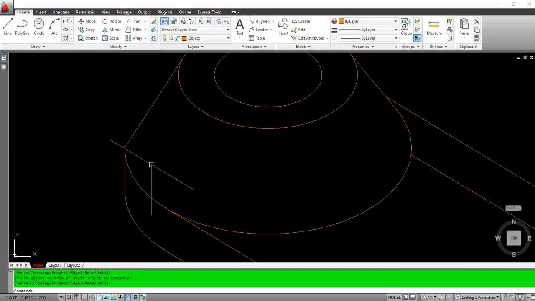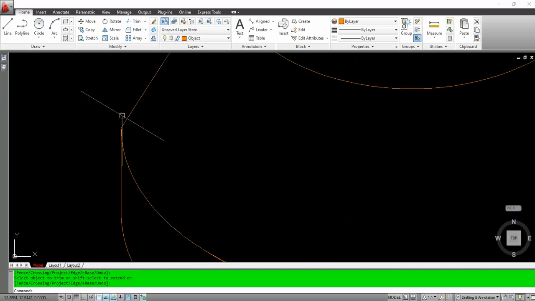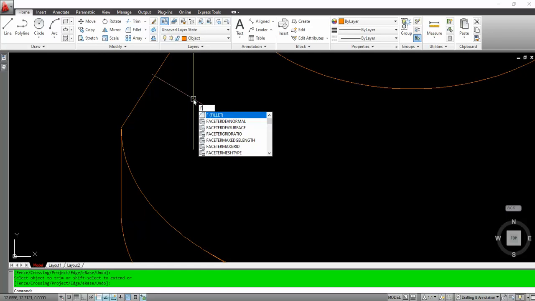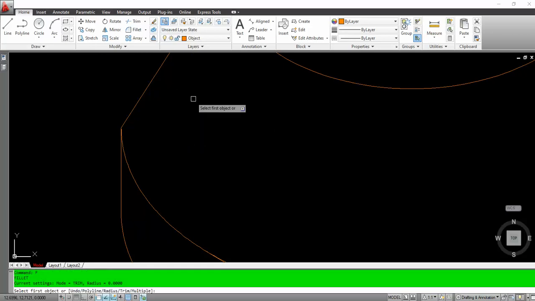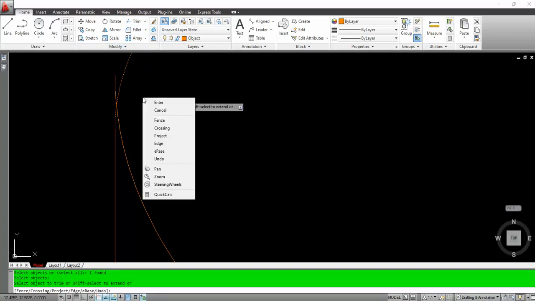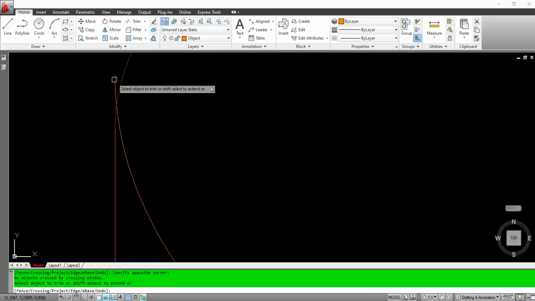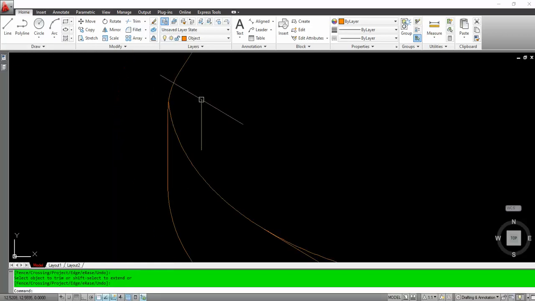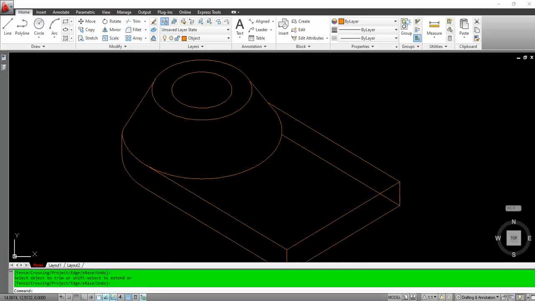And then what I would like to do is smooth this end out. So I'm going to go for a fillet. Enter. Type in radius. Enter. 0.25. Enter. And from here to here. So I can smooth that out. Now I'm going to trim again. This is my boundary here. Right click. And I'm going to get rid of this part. Okay. So we've smoothed that part out.